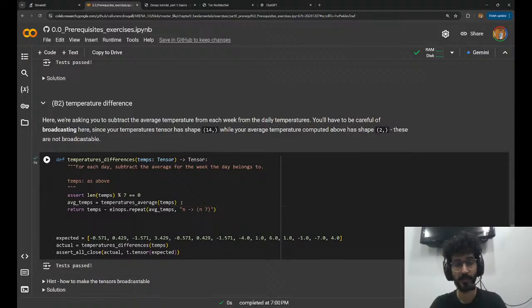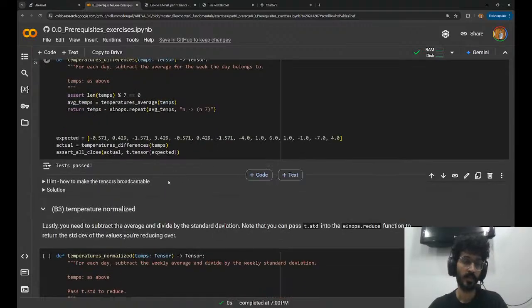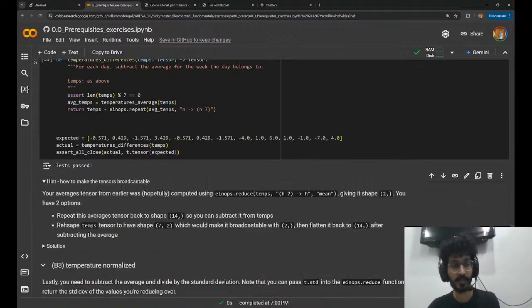Yeah, makes sense. Let's see how they've done it. Repeat the averages back to shape. This is what we've done. Or reshape temps to have 7 comma 2, which should make it broadcastable with 2. Then flatten it back to 14 after subtracting that, I guess.